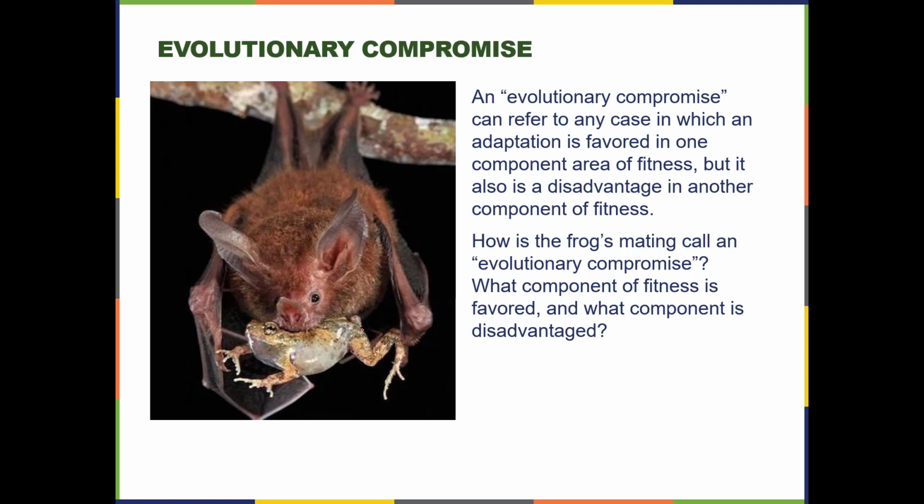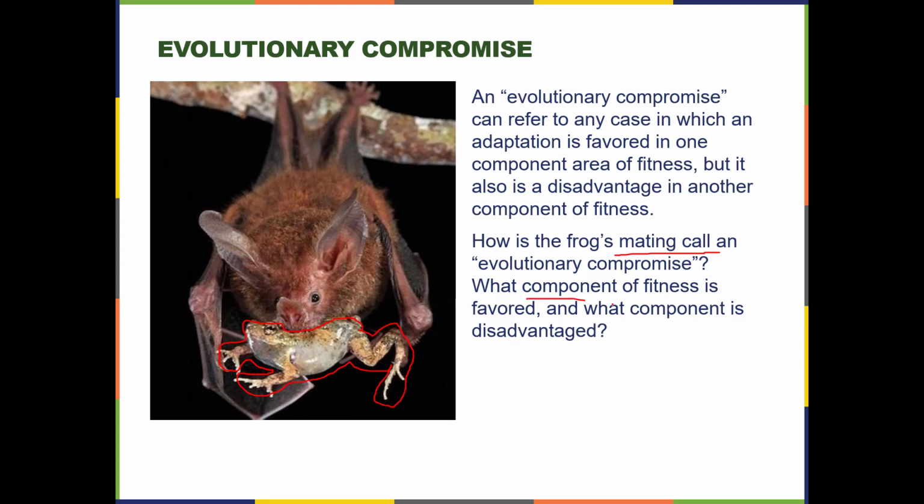So for example, this little frog was singing. I couldn't find a picture of him just singing. Well, I found a picture of him, but I wanted to get the bat in the picture. So imagine the frog was just on the ground singing. And the frog has a mating call, it sings. I don't know if you hear them. I hear them at night. Inside my house, I can hear the frog singing, if you know what to listen for. And the problem is it attracts a mate, hopefully, but it also attracts the predator.